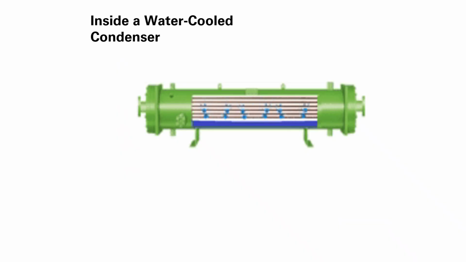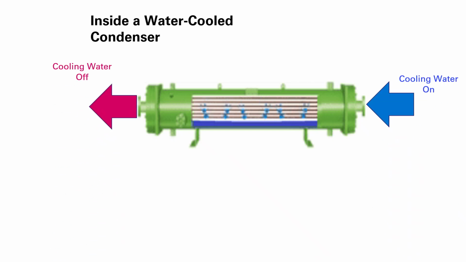Now, if we were to look inside a water-cooled condenser, we will see that we have the cooling water coming on and the warmer water coming off, and in this case it's going through the tubes. And then we have the hot gas going on and circulating around the tubes and subcooled liquid coming out. That is because the water going through the tubes is cooler than the Tsat of the hot gas going in. So therefore the hot gas condenses on the tubes, turns to liquid and sinks to the bottom.